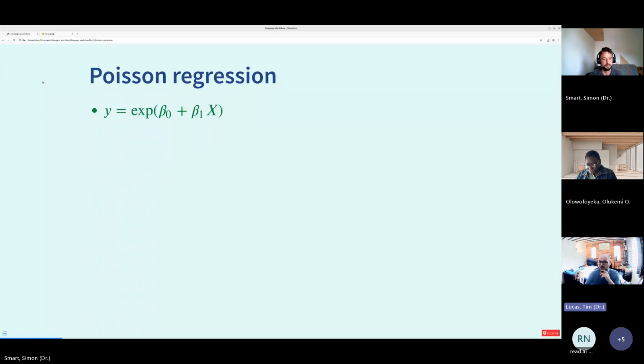So the starting point for understanding this, I'm not going to go into lots of detail or lots of theory, just to give you a couple of touchstones so that you can get a sense of what this really is doing. So if we imagine a Poisson regression, which many of you might have seen, very similar to a linear regression even, except we're looking at count data. So here our Y is our counts of disease cases, for example.